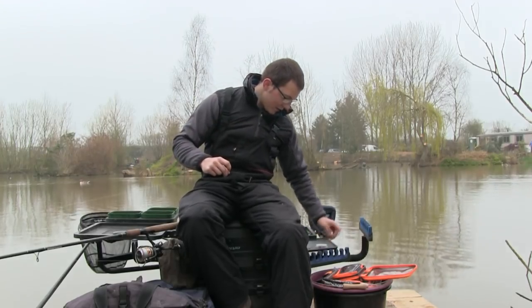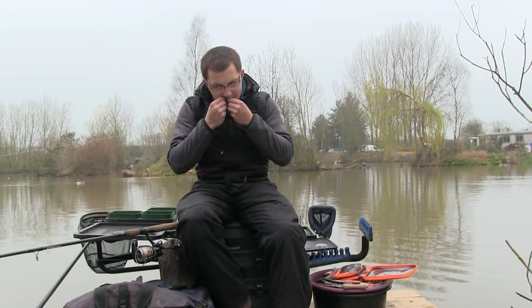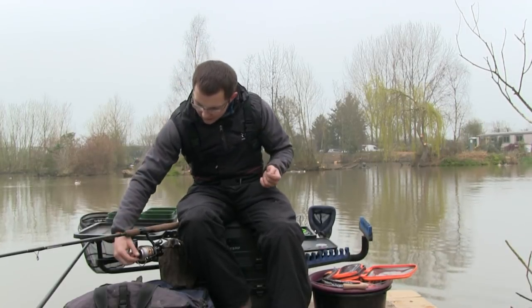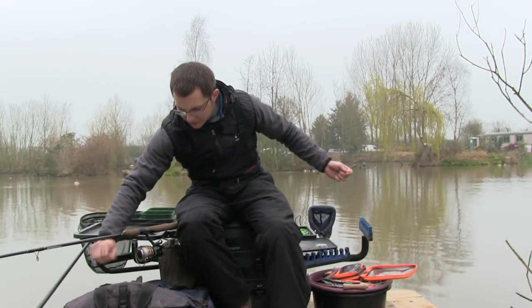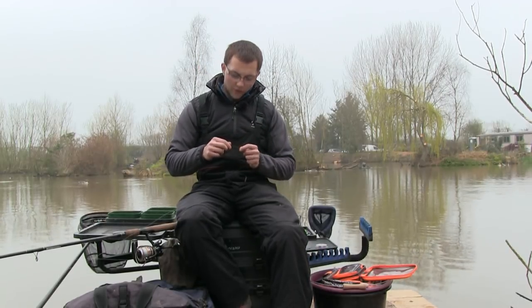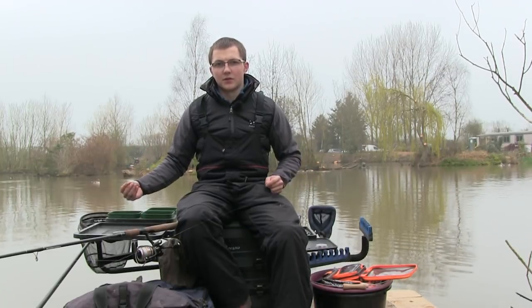The rig that I'm actually going to use today is a bit of a variation on this, with a couple of different things incorporated. So I'll pop this to one side, give myself a little bit more line and show you what I'm using. Today the temperatures are up a little bit, so I'm looking to create a sort of fall of the maggots through the water. With that kind of rig, the feed is effectively going to go straight to the bottom. You're not going to get too many maggots coming out on the way down.